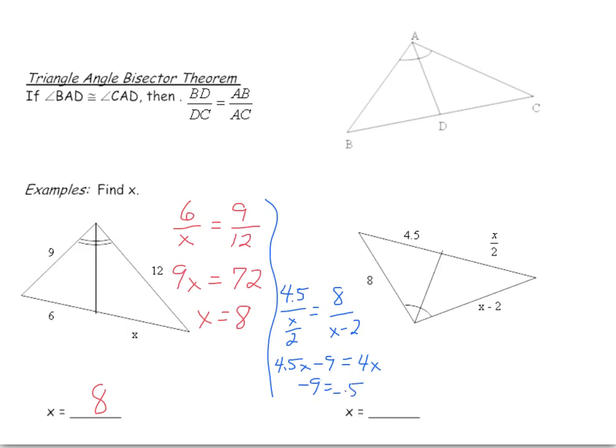Oh, we're going to deal with it, though. Negative 9 equals a negative 0.5x, and then we'll go ahead and divide by a negative 0.5. If you didn't like that, you could actually subtract 4x from both sides and then add 9. When I do this, these will cancel. I'm left with x equals, and negative 9 divided by a negative 0.5 becomes a positive 18. So that's what we end up getting for that one.